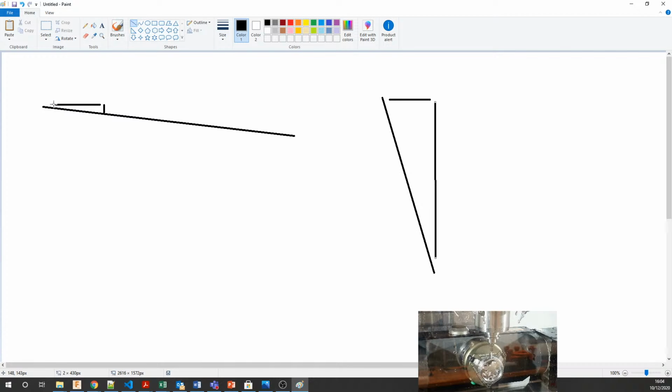So on here we stepped over 10 mil and stepped down 1 mil. On here we stepped over 10 mil and stepped down 100 mil. So you can see why we can't treat steep and shallow regions as the same, because you tend to use step over on shallow and step down on steep. I hope that was clear.